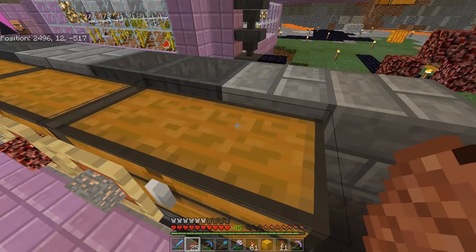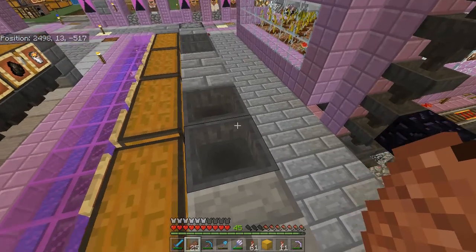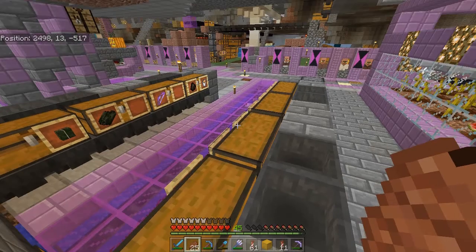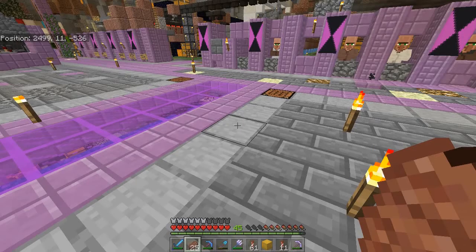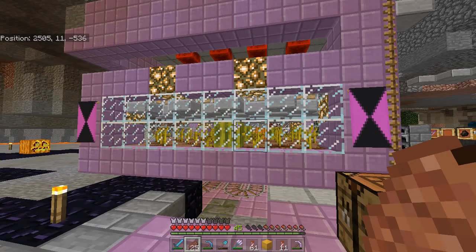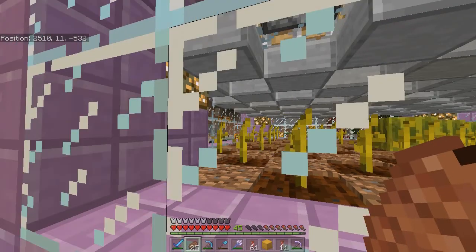And up here on both sides we have a shulker box, so you can load it up with the shulker box. It's compatible with that. And yeah, so you can bring in all of our goodies and cook it up real quick. Next to that is our melon and pumpkin farm that we have here. It's a really simple design, really efficient.